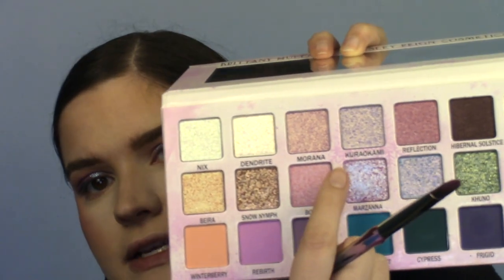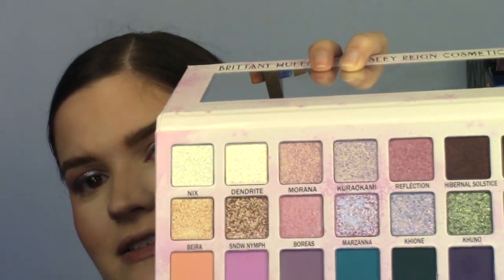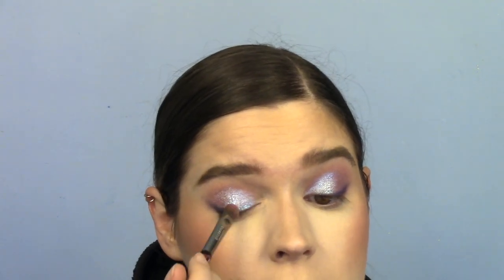If they're all going to be like this — no regrets, because this is stunning. The camera probably isn't doing it justice but that's really pretty. Okay, I think we're going to try one of the smoother-looking shimmers on the inside and do Boreas next to it. You can see the difference now that I've dug in a bit. This one is not putty-feeling — it feels more like what you'd expect a normal shimmer consistency to feel like. And it's also blue on the eyes, so I guess we're doing purple and blue. I thought it was going to look a lot more pink than it does, but I'm not mad at it.